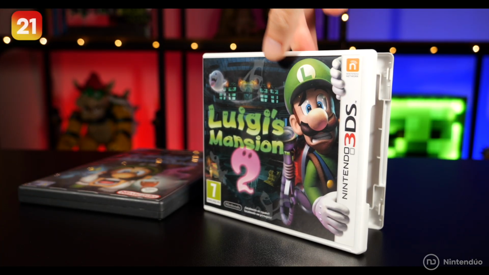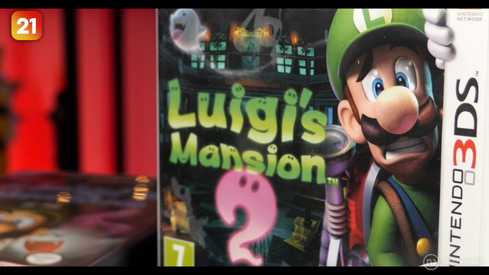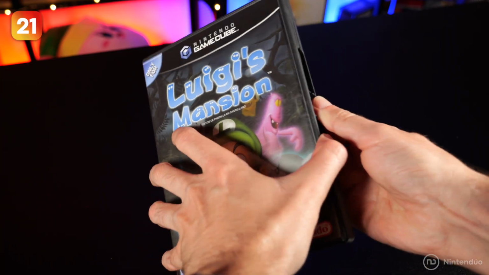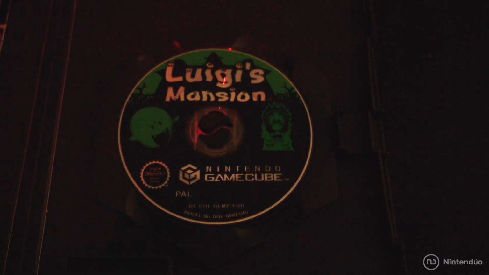The box itself of Luigi's Mansion 2 for Nintendo 3DS hides a small secret. If you look at it in the dark, you will see it's fluorescent, showing the Polterpup chasing a ghost. Something similar happened with Luigi's Mansion for GameCube, whose game disc glowed in the dark.